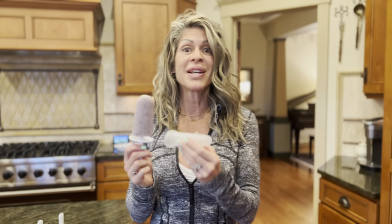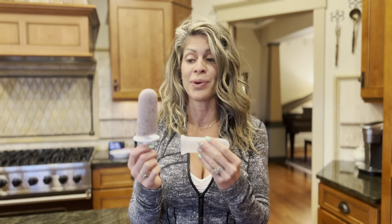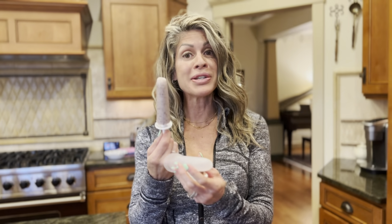And moms, these are super healthy, very quick to do, great for kiddos. I promise you, I won't let you down. Try these out. Delicious.